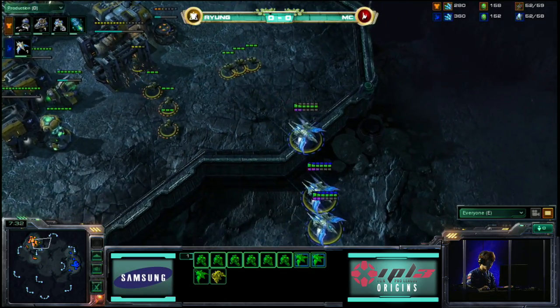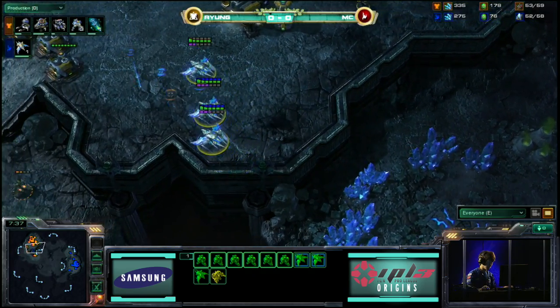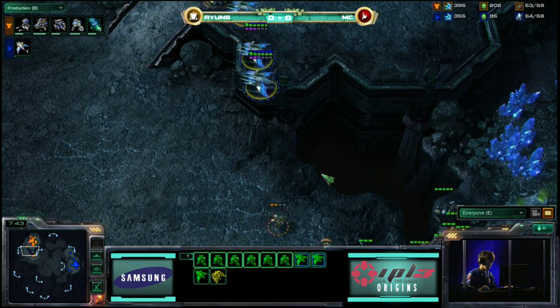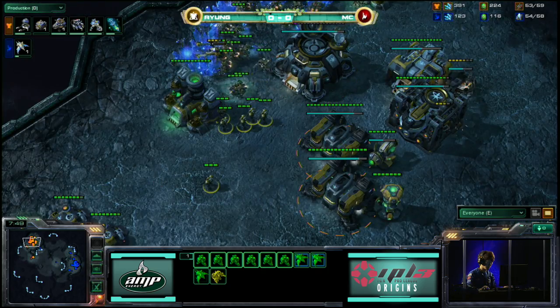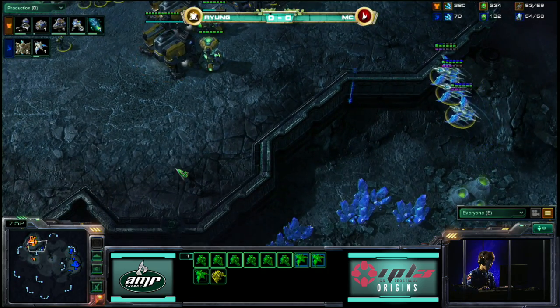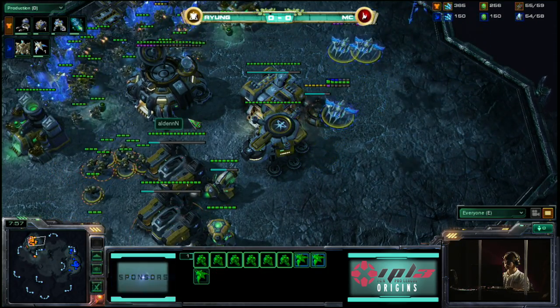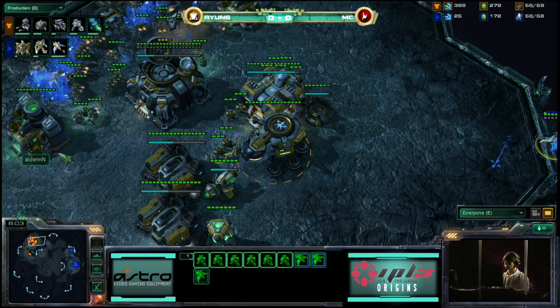And the Phoenixes did get out with minimal damage here, but basically what we're seeing is Ryung going for a timing attack with double medivacs and then just going right at MC. But the thing is, these Phoenixes won't really achieve much, but they're getting an incredible amount of scanning information. He knows exactly what he's up against, and he knows that he can safely expand versus this and still be okay.